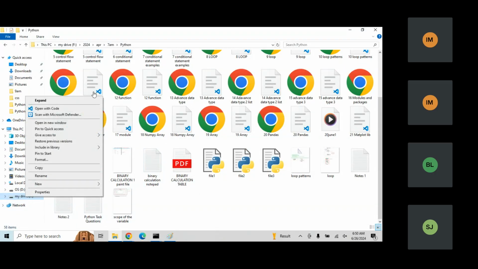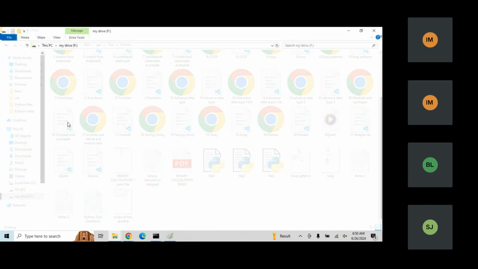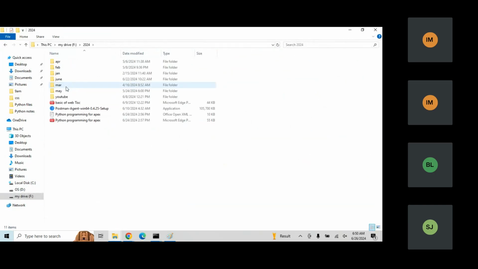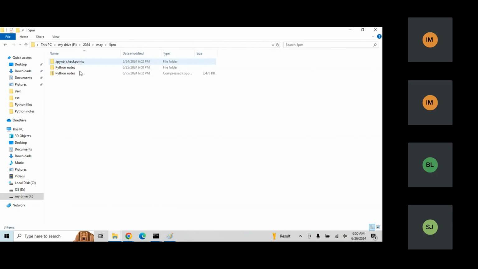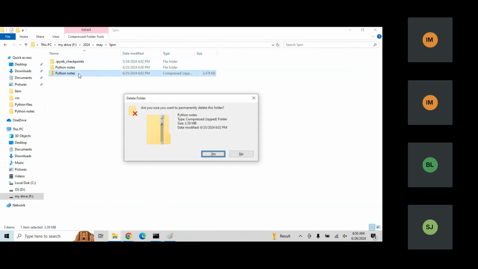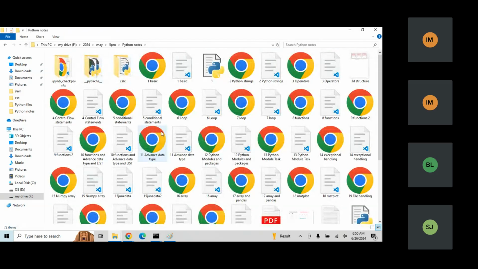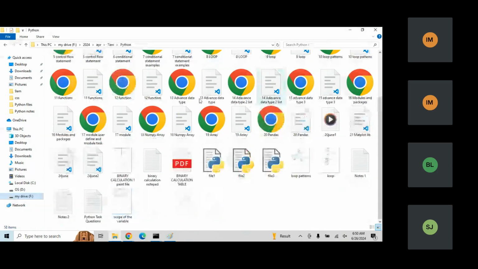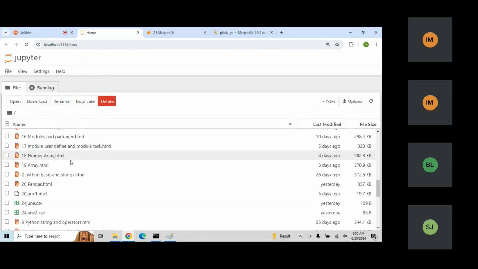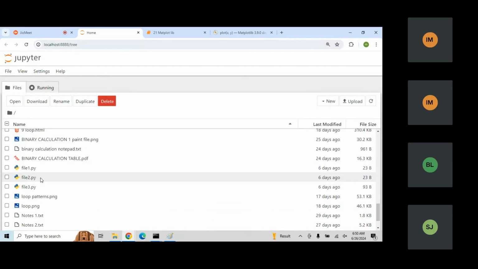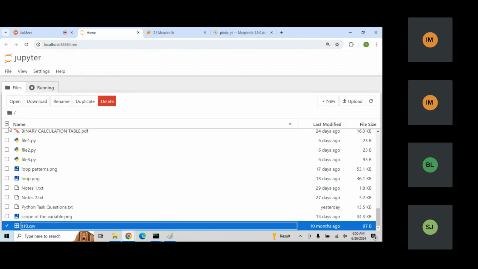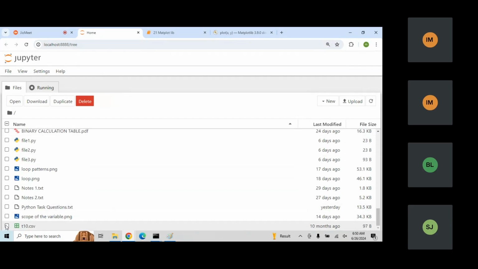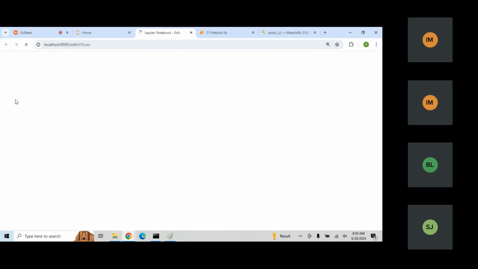So let me copy one file from some other folder, and let's open this file. Now you can see we have this Excel file t10.csv.